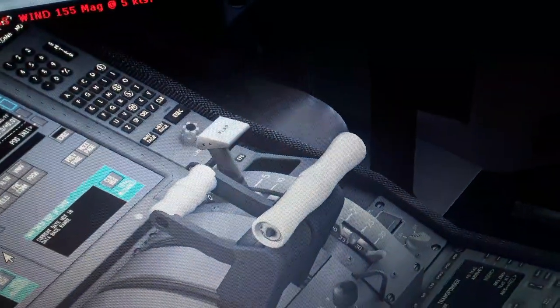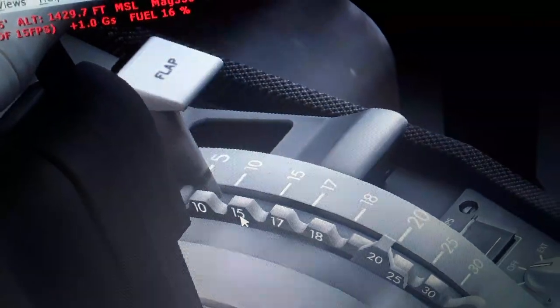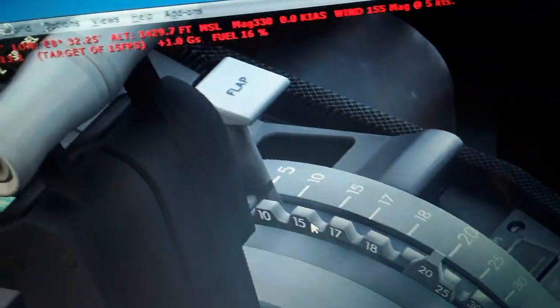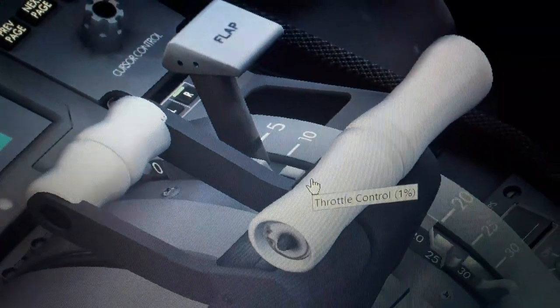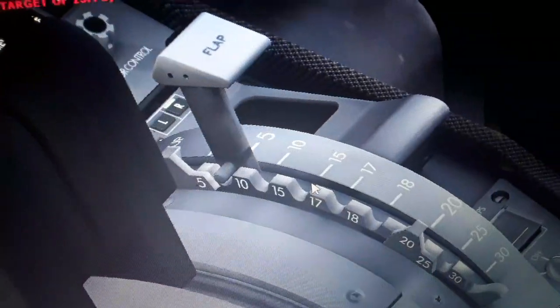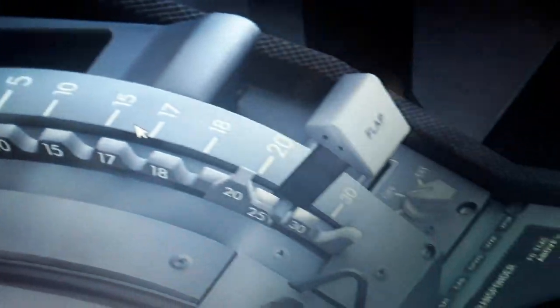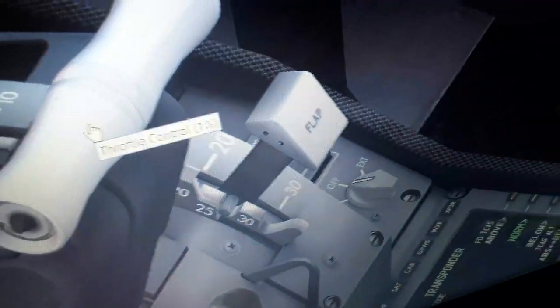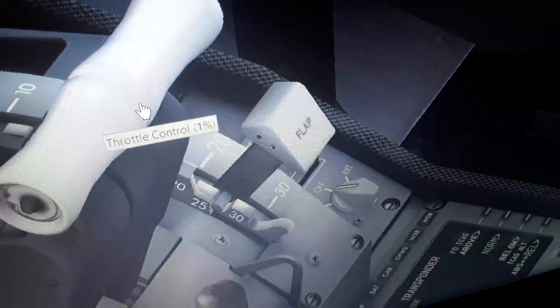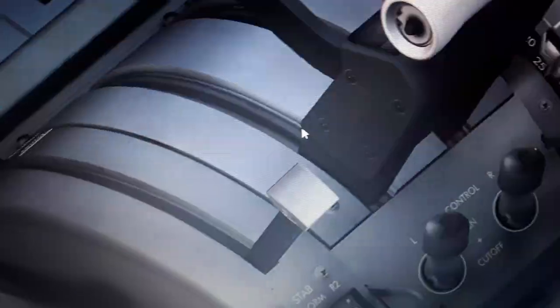And the slats, so we extend them right now. You can see we extend the flaps like this. How many degrees? Like 5, 10 over here. You can see. Right now it's in the 5 degrees. We have also lower, we have higher extension, 17, 18, 19, 20, 25, 30 degrees maximum extent. So you can position the way you want.